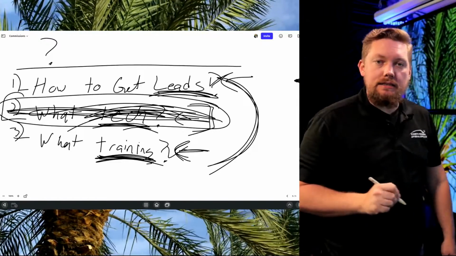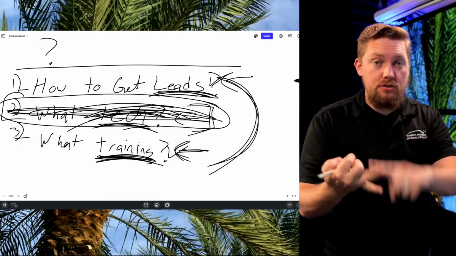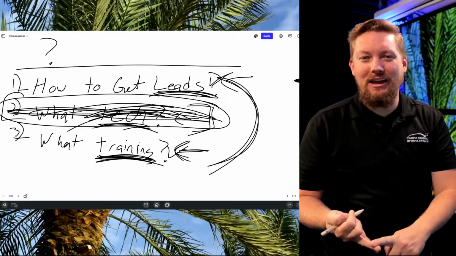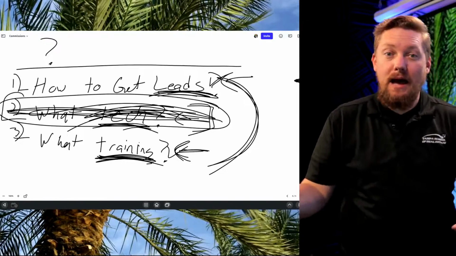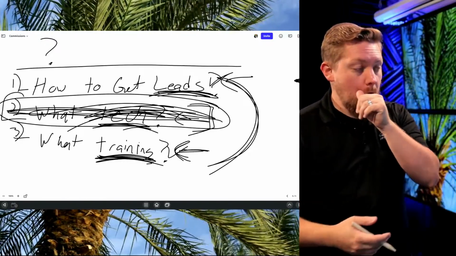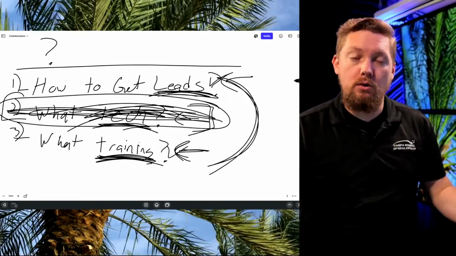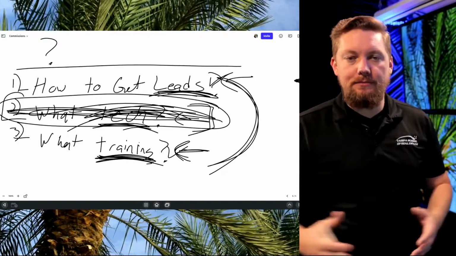How are you going to get leads? And then how are you going to get training to, number one, get more leads, and number two, convert? Maybe number one, convert the leads, and number two, get more leads. Yeah, we'll call it that. Number one, convert the leads. How do you actually take this lead and sell them a house or help them sell their house? And then number two, how do you train on getting even more leads so you could have even more business, so you could repeat this, so you can continue to grow and build into something bigger?